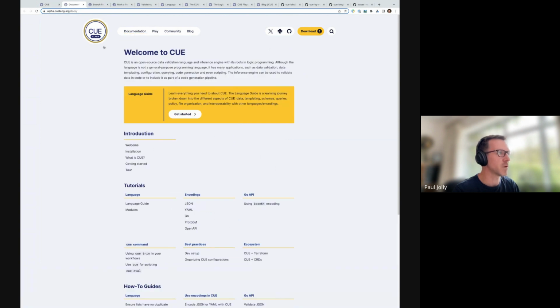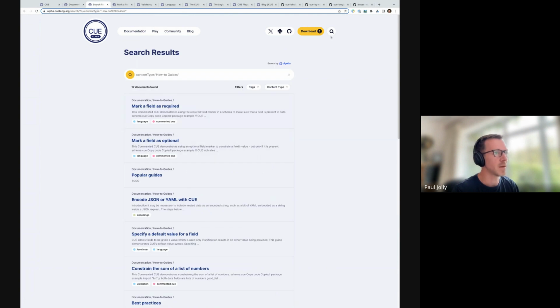So the documentation tab is where we're actually going to have people land. This is probably going to undergo a bit of a change itself in terms of the layout here. One of the things we found is that trying to organize and structure documentation with Q is very tricky if we want to apply any sort of hierarchical structure to it. So instead, what we're going to lean on quite heavily is search. There's the search icon up in the top right-hand corner here, which you can just type away.